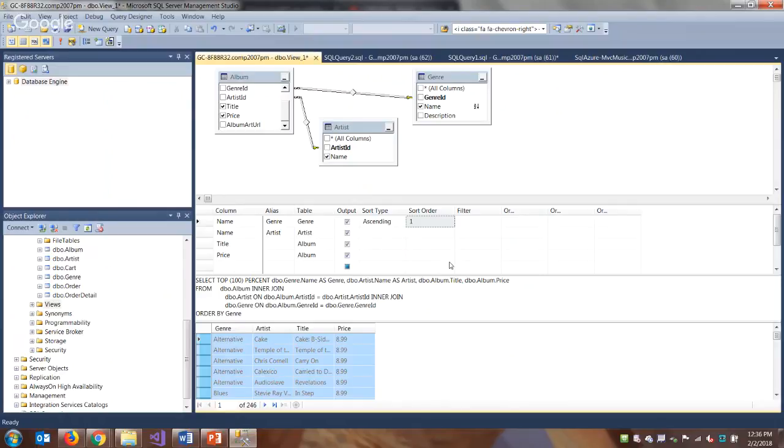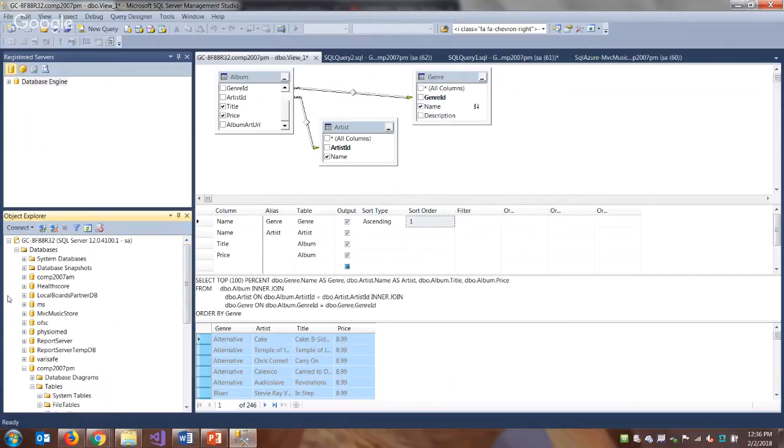I found I'm much more productive when I'm building .NET sites to use Visual Studio for the web application code, and I have Management Studio open for my database. Any day I sit down to work on an ASP.NET site, I turn on my machine, those are the first two things I open. I guess I open a browser, I open Visual Studio, I open Management Studio so I can interact with the database as I'm working. So there's my local database running.